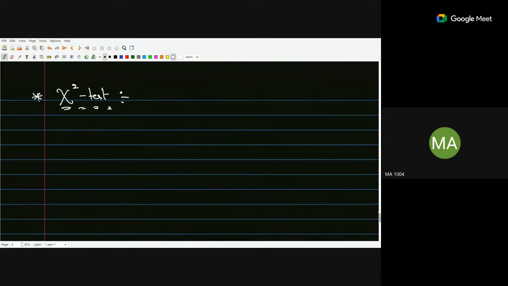Okay. So, what is this chi-square test, and when can I use this chi-square test? This is the first and primary question we will have. So, the first thing is, you can use the chi-square test when you are testing for variance. So when you are testing for variance, we are going to use chi-square.